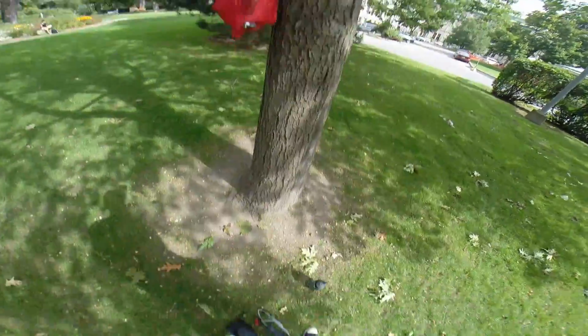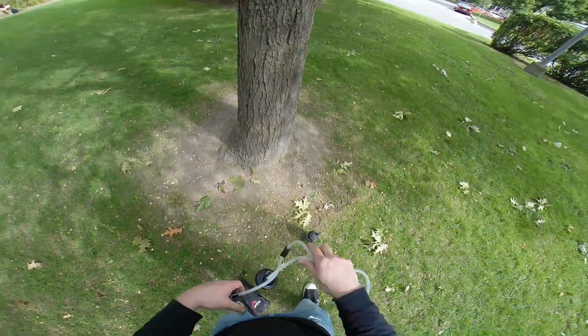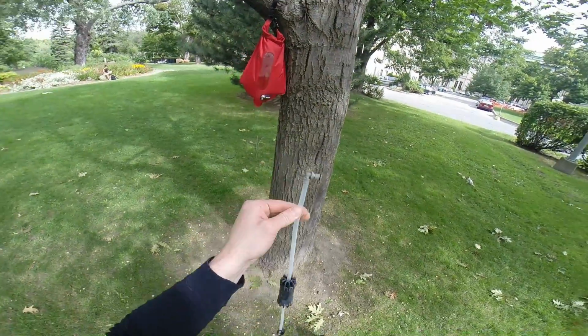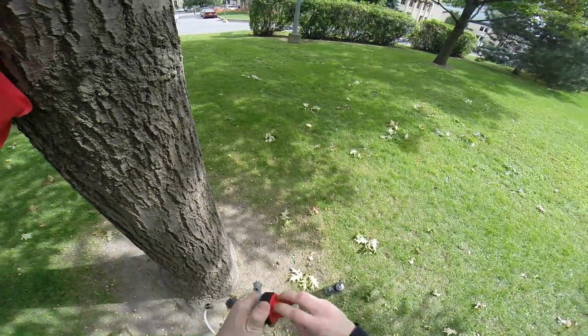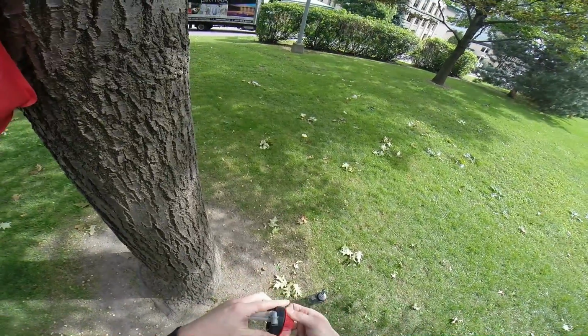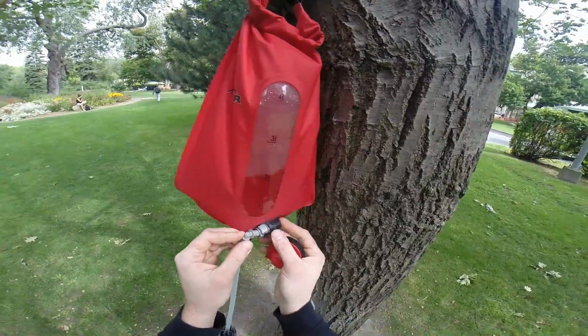Okay, so I've got 2 liters of water that I already filled up. I'm going to take my hose out of the bag. You have 2 ends. The end that looks like that is the end that clips into the bag here. The other end is where the water comes out of, and you can attach it to your Nalgene or whatever container you want. Okay, so to start, I'm going to clip it in here.